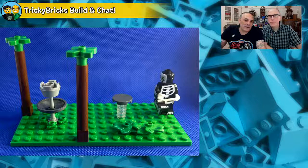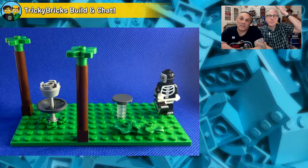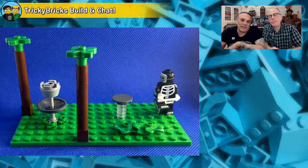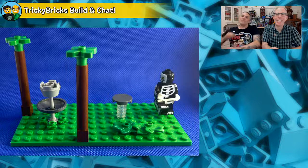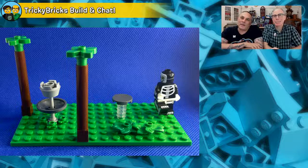This is from Shane Levan, and he says, for a variety of reasons, I didn't have much time to build this week, so I went pretty minimalistic. That's okay, so did I. Flynn did too. My Fun in the Sun build is somebody playing disc golf. I used the skeleton costume minifigure as a reminder for everyone to wear a mask. Probably a good idea. He's got a skeleton mask on.